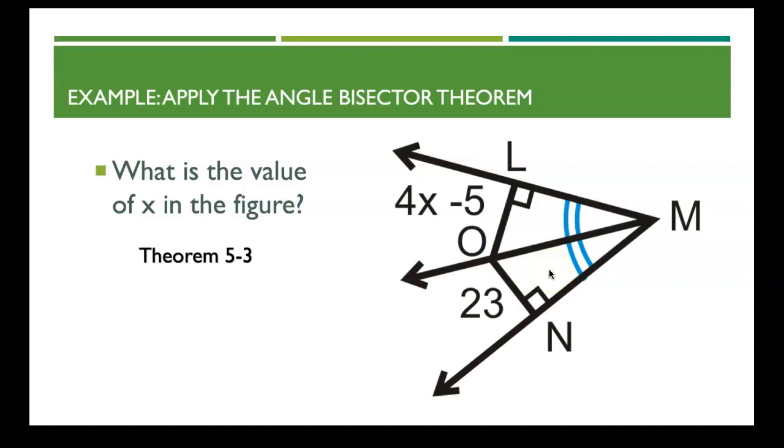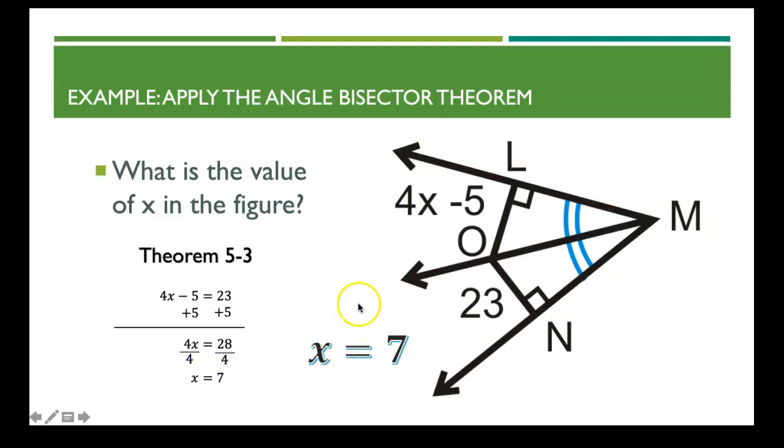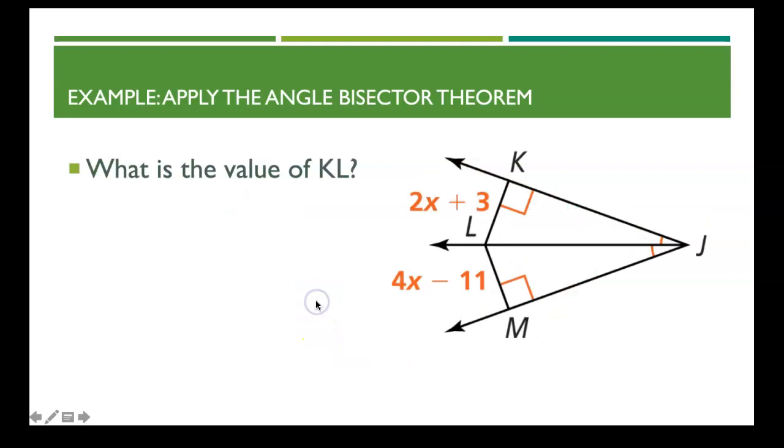Hopefully you had a chance to do that. And so here's what I said. 4x minus 5 is equal to 23. There's no x on the right side of that equation to combine to the 4x, so I'm just going to jump to this 5. What's the zero pair for negative 5? Well, it's positive 5. Add those together, and we'll say 4x is equal to 28. Divide both sides by 4, and we get x is equal to 7. So my answer is x equals 7.